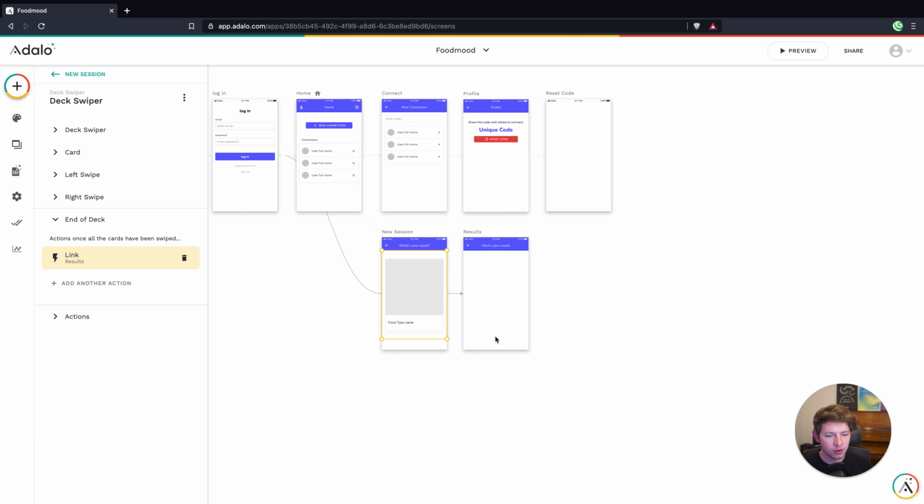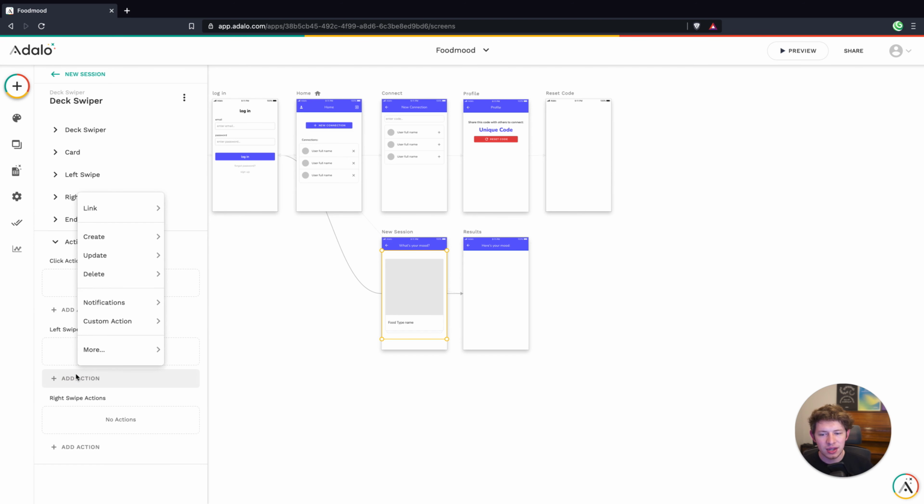Okay, great. Now we need to set up our actions for swiping left or right on this deck swiper. For the left, that was our no action. What we want to do when somebody is saying no, they're not interested in a food, is nothing. Because what we're doing here is we're actually going to add the options to a new relationship field.